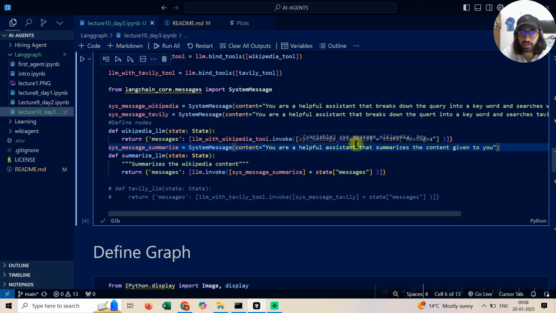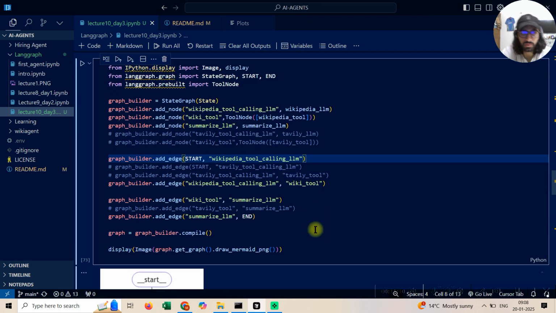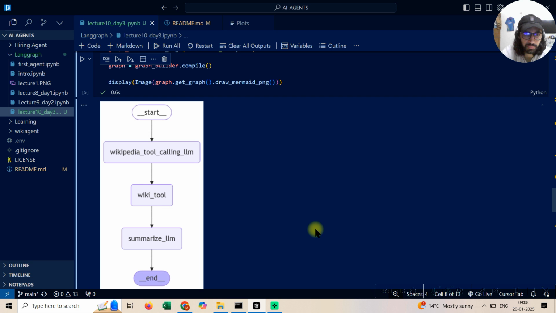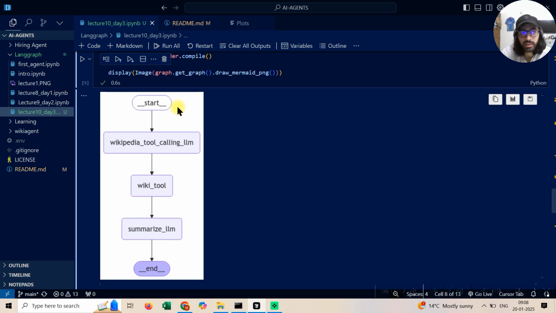So once you see the graph, everything would get clear. So let's try to see the graph over here. Now see what have we built. We'll see the code a little later. First let's see the graph. So we have a starting point. So we have a Wikipedia tool calling LLM. So we have an LLM that has the capability to call the Wikipedia tool, and we are forcing it to call the wiki tools because we are trying to create a research agent, right? So we want it to have access to the Wikipedia tool and call it. So it's going to call the Wikipedia tool, then that information is going to be passed to the summarize LLM.